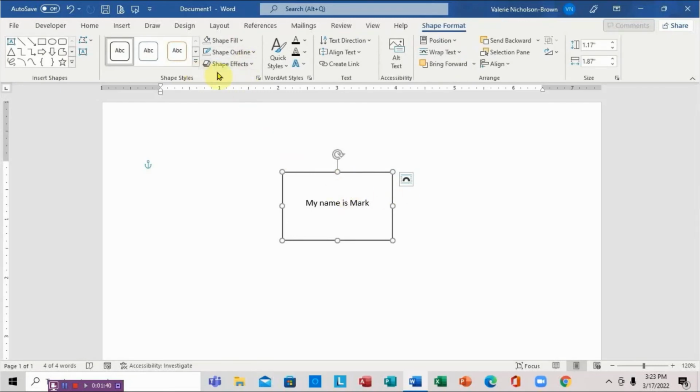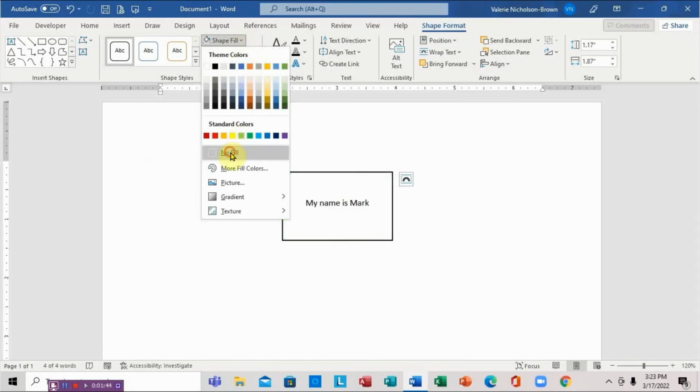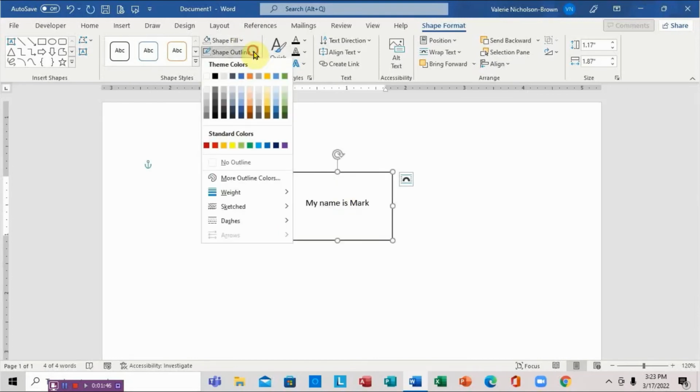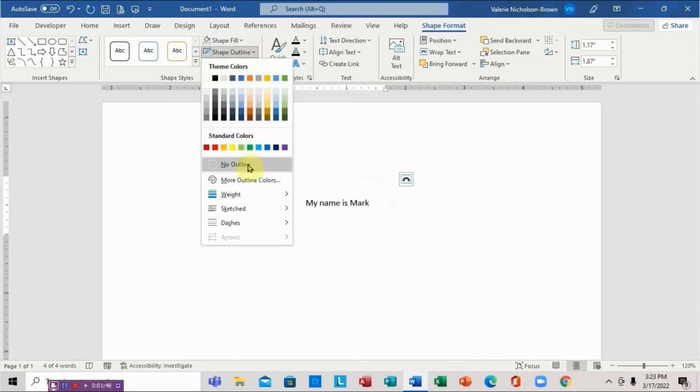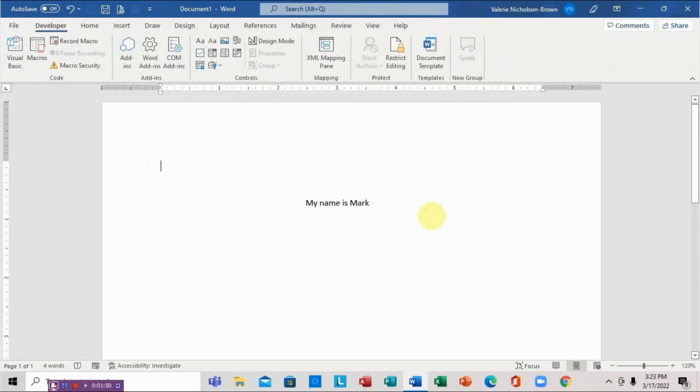So you're going to come right here, say Shape Style. You're going to click right here, look up, point right here. You're going to say No Fill. You come right here, that's the outline. And you come back here and say No Outline. And if you notice, this is how it actually looks. So you can actually use shapes as a text box, just the same.